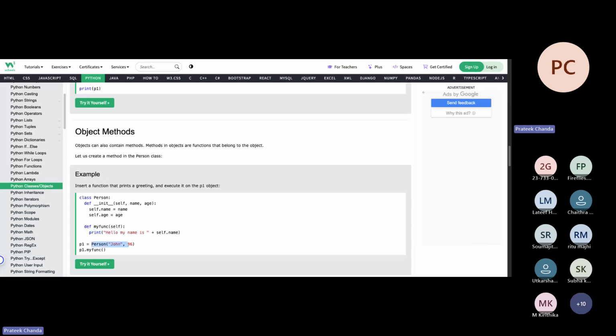If I use this here, it would just print hello my name is John, because this function gets executed when I call my function. I hope up till this point things are clear.